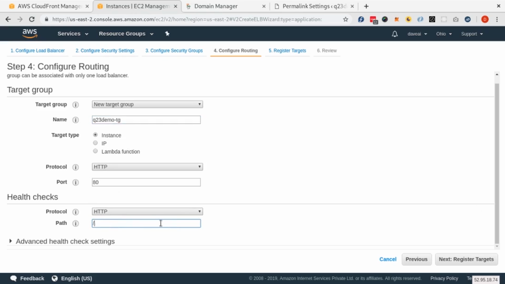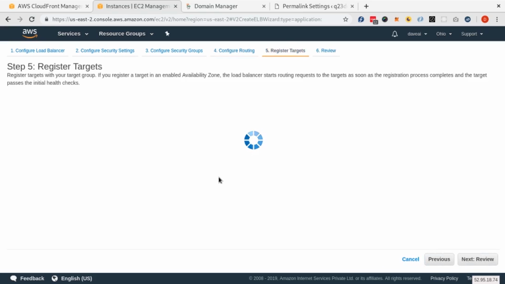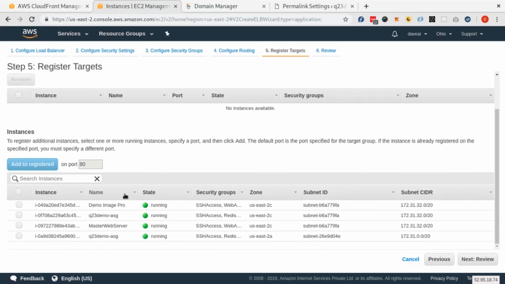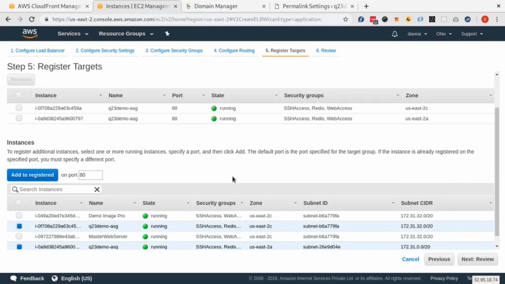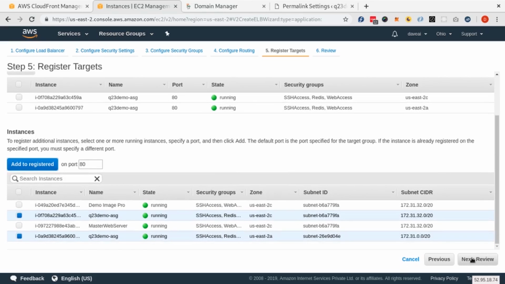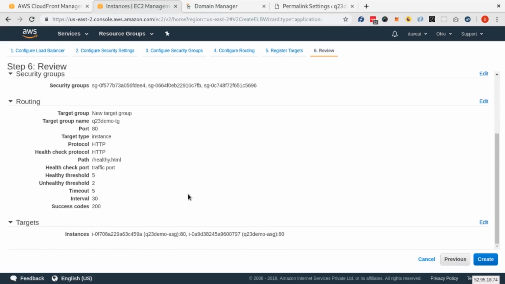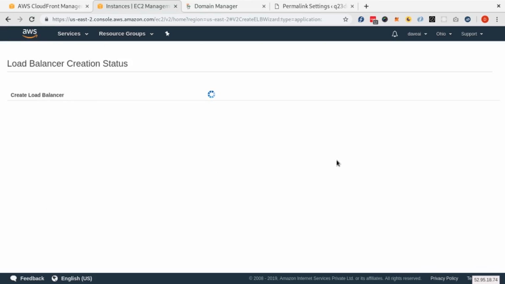We can put here healthy.html that we have created there, and then we put these 2 instances to be registered here. Okay, everything else is fine. So create.